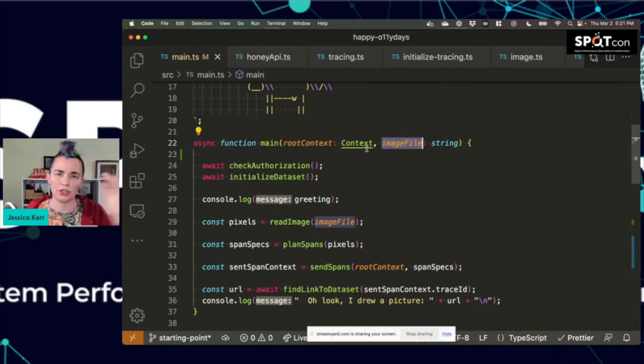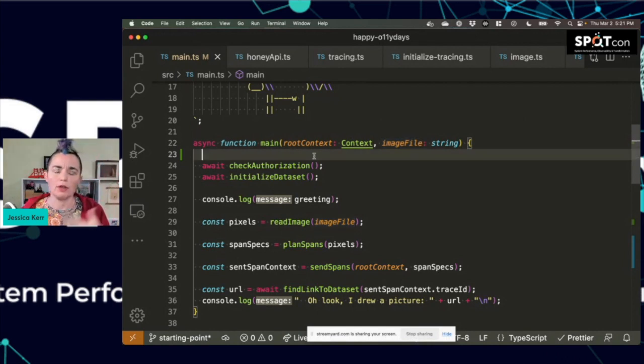But at high-level functions and entry points, I really like to print all the relevant parameters that are going to affect the logic. Okay, now I'm in main. I don't have the span, but a fun part of OpenTelemetry, at least in most languages, Go is a little different, but in general, you can always pull the current span out of the air.